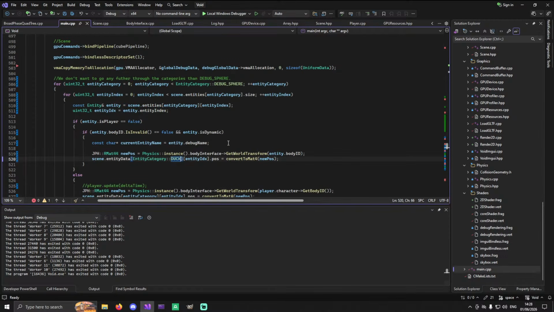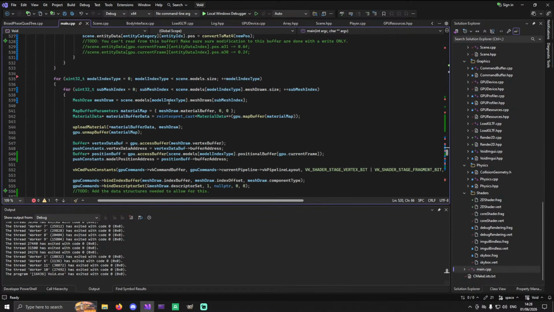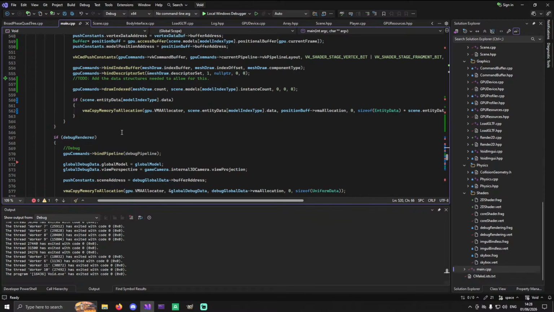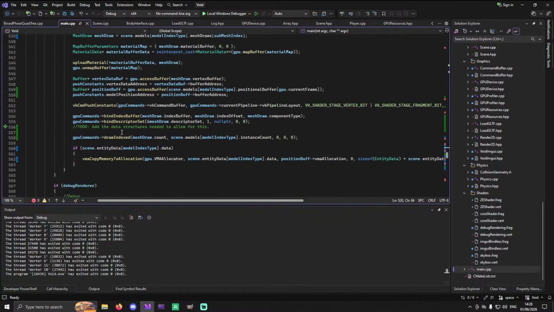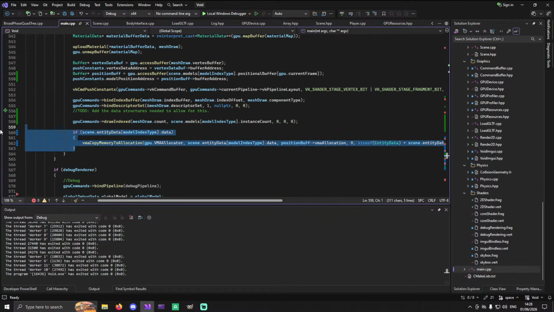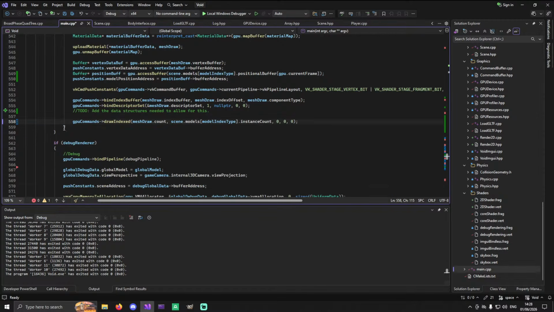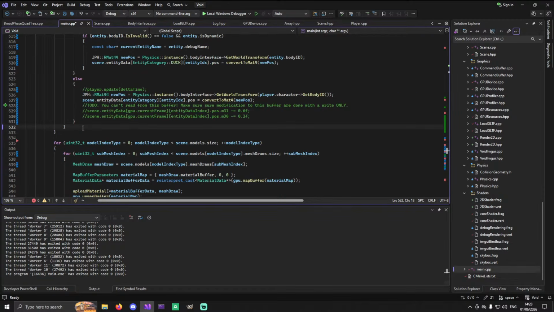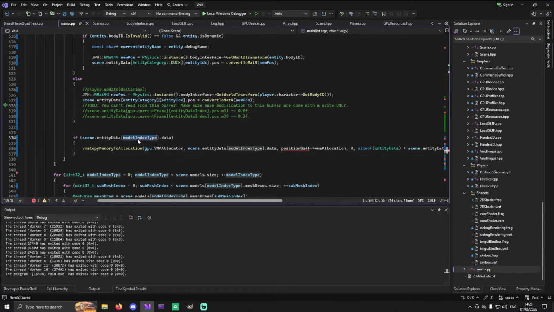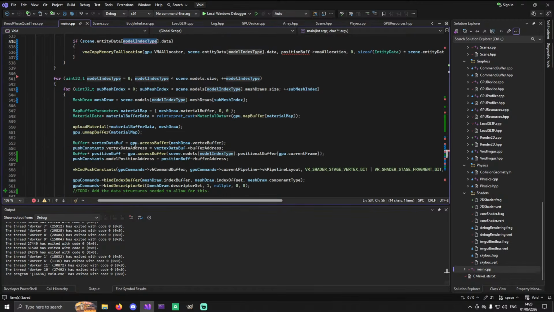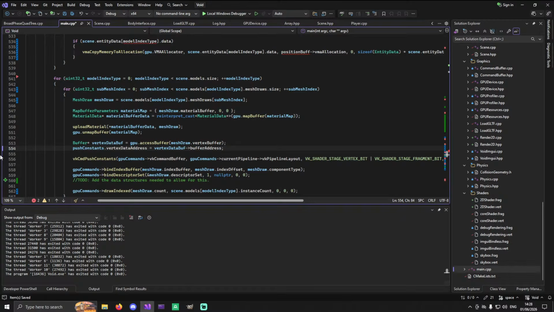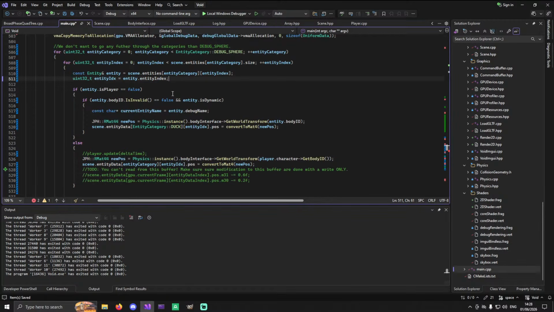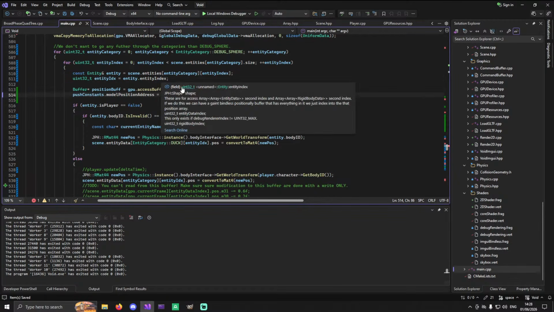So I think I'm missing something here. This might actually be something else. Oh yeah, this is different now. Yeah, this has to be moved because we have a whole different system. Hang on. Okay, so when we're yanking out the positional buffer, I think we have to do this here now because we're using this.